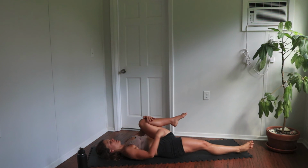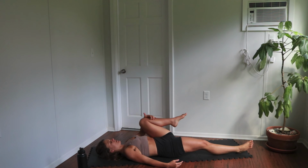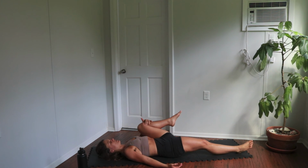Now rest your left arm down on the floor. Keep your right arm down on the floor. Keep your left knee pulled in towards you as you let it drop out to the left.